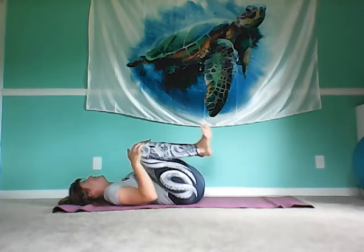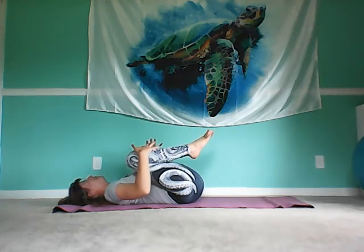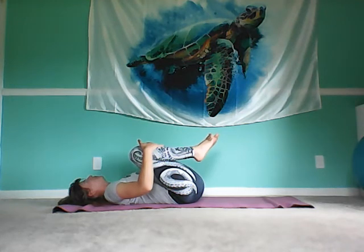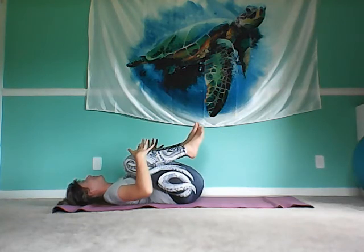But for now we'll begin those deep stretches. After our power yoga on Monday, we do have our release yoga — it's just a great time to stretch it out, begin to calm the mind. Maybe taking a twist to one side here, gazing out over that left shoulder. Whenever we're ready, we can bring those knees back to the chest and over to the left, gazing up over that right shoulder.